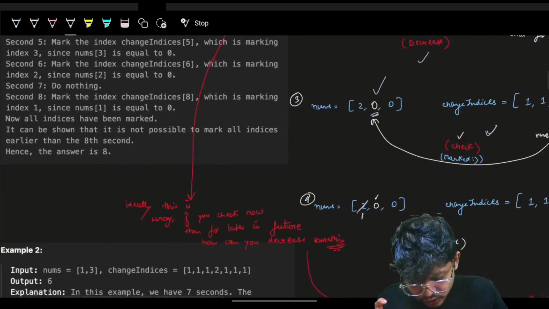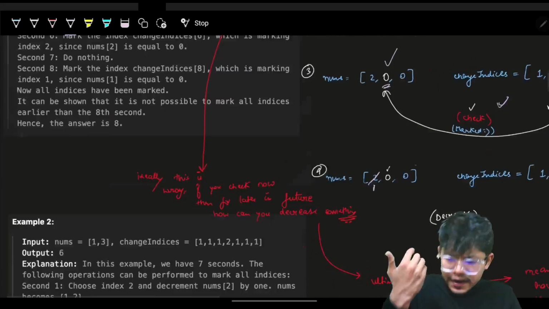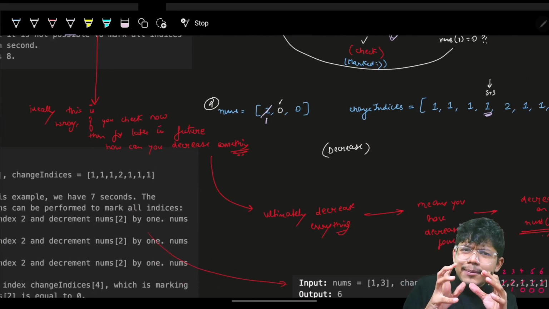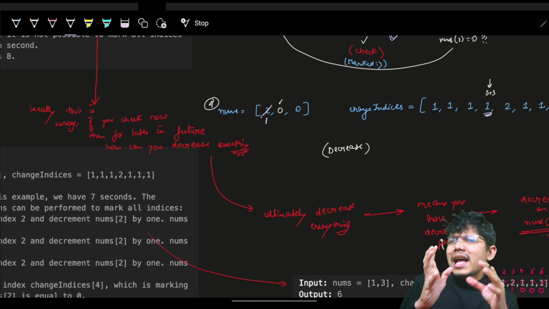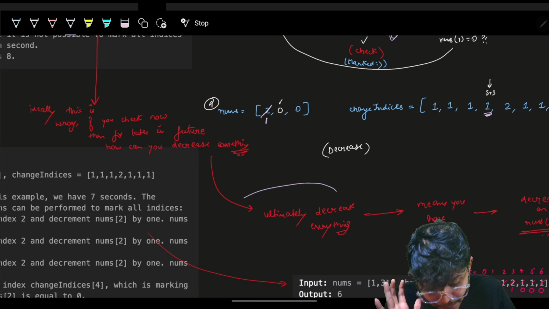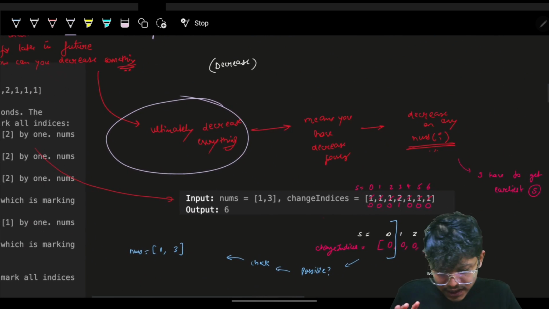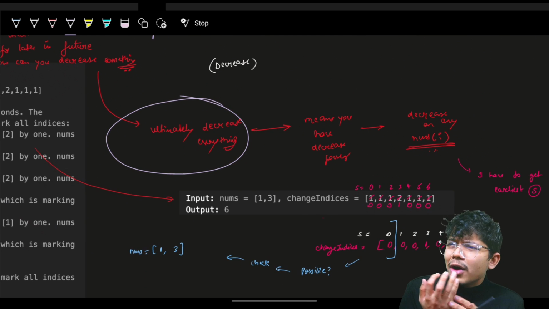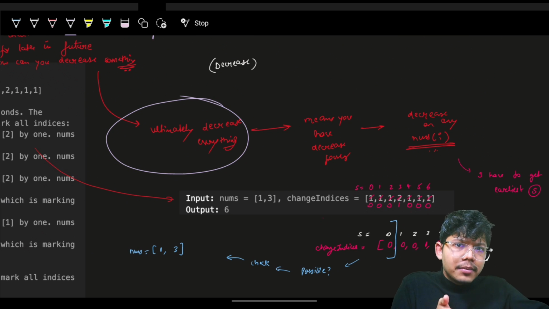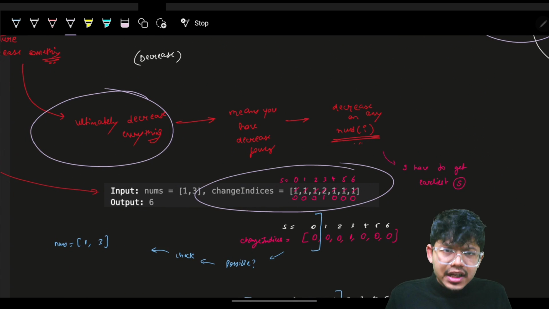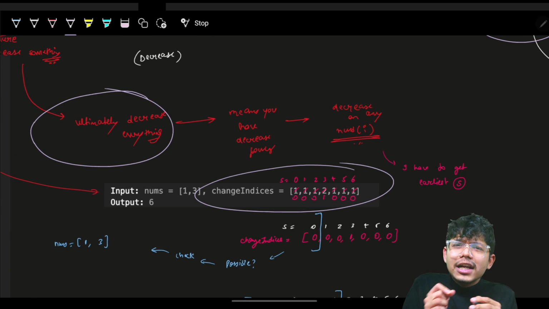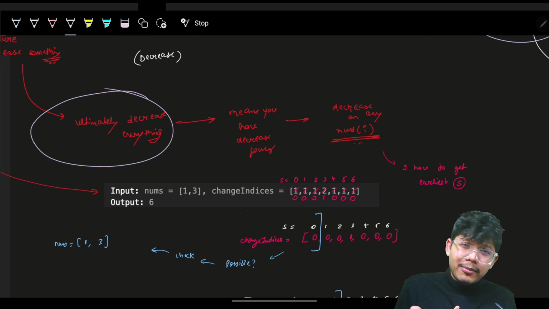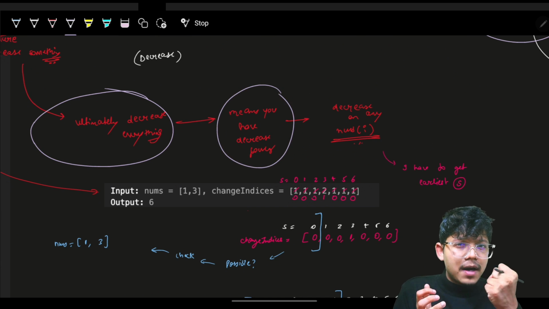So far you have just thought about what is happening. I just went on and checked for everything. Basically here I had two options, either decrease or check, so I just kept on trying. I have decrease power, and ultimately my main goal is to decrease everything. Now I was confused about who to decrease, because depending upon who comes next in my chain, depending upon the allocation, I will have to decide whom to decrease first and all that. So I am not sure about that. So I will store the decrease power. I will do one thing.